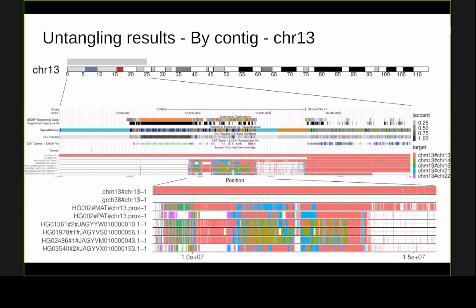But this region here is also suddenly a repetitive sequence, but it's in a kind of one-to-one copy state between these different chromosomes. And the untangling shows us something quite interesting. First up, these are really nice assemblies that are also based on nanopore data in addition, so we have high confidence in them. And they basically show a pattern of matching between 13 and 21. Right? And we also see that in other contexts, and we also see stronger matching to 14 and some. So these are patterns of recombination, in effect, between the rDNA and the satellite sequence.